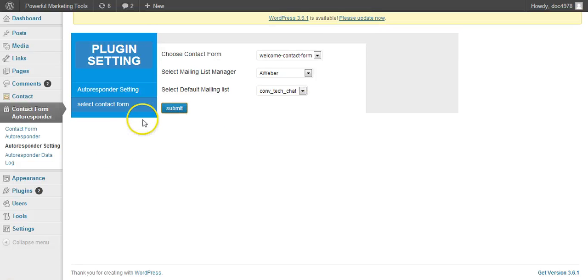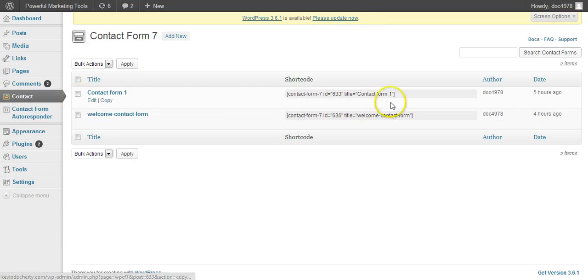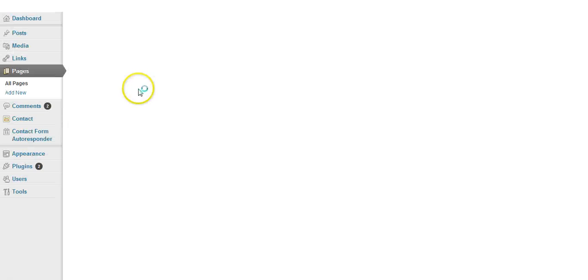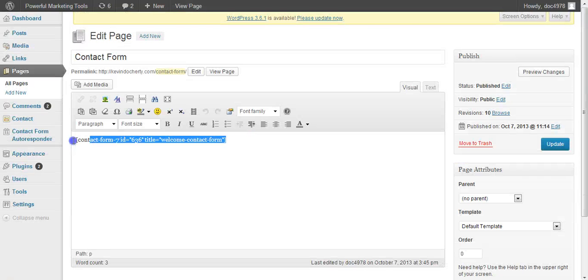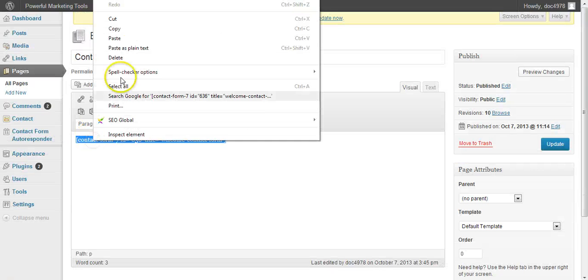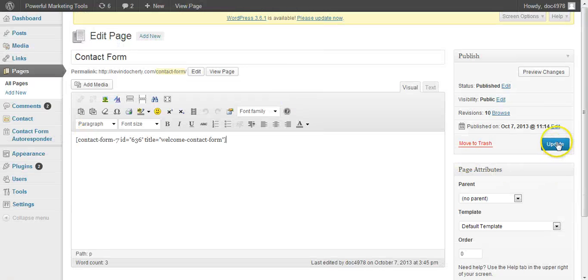And what you would then do is go back to Contact Form 7, take the relevant shortcode here, and add that to the page where you wanted the form to go. Now, it would actually automatically be there already if you've already done it once, but this is what you would do because it's the same code, and you would paste it into your post or page here. I'll quickly update that.